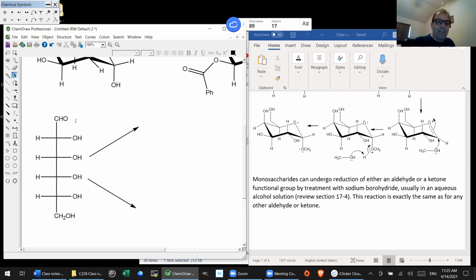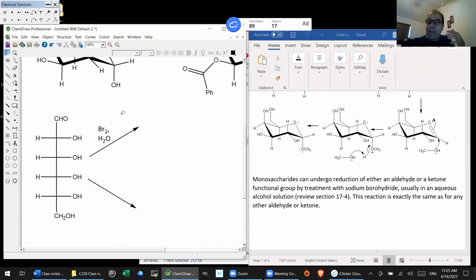The two oxidation reactions, one involves aqueous bromine. So one thing that's important to know, hopefully you picked it up in Gen Chem, is your elemental halogens, chlorine, bromine, and iodine, are oxidizing agents. And the way you know that is because the halogen atom in Br2 or I2 or Cl2 wants to go from an oxidation number of 0, which it is in the pure element, to an oxidation number of -1. So the halogens want to be reduced. That makes them good oxidizing agents.